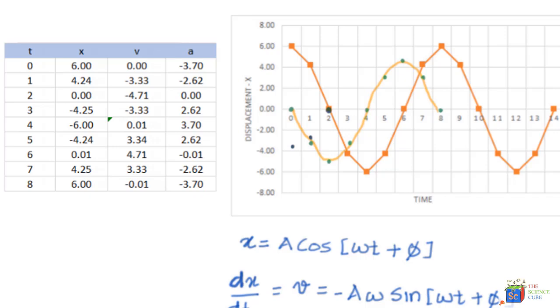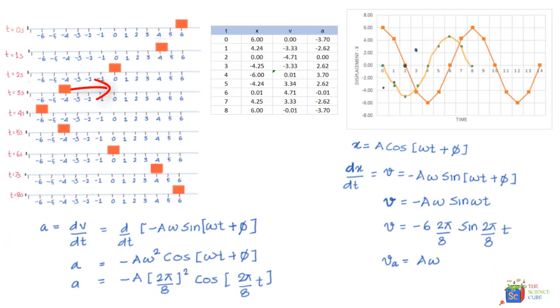So at t equal to 3 seconds, we see that its acceleration becomes 2.62 meters per second square. So let's go ahead and plot this at t equal to 3. Its acceleration is 2.62, which should be somewhere over here. And you can see now the acceleration is in the right direction because the spring is getting compressed, and therefore the spring is pushing the mass towards the right, and therefore the vector direction is changed.